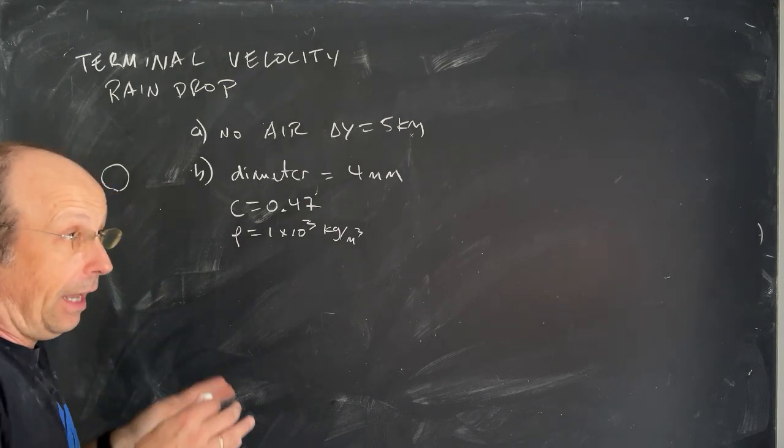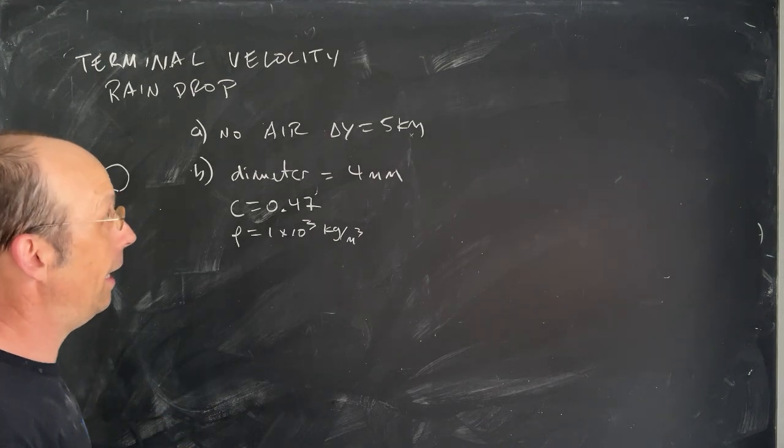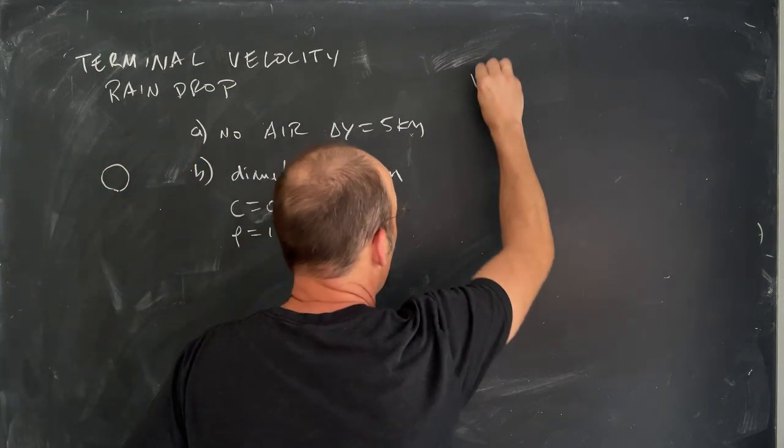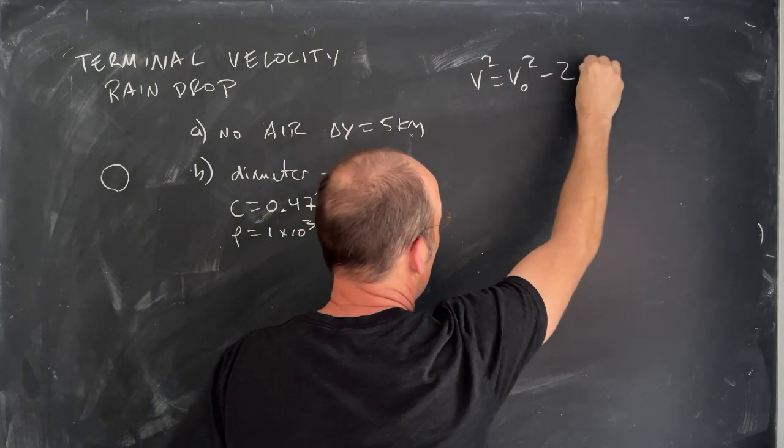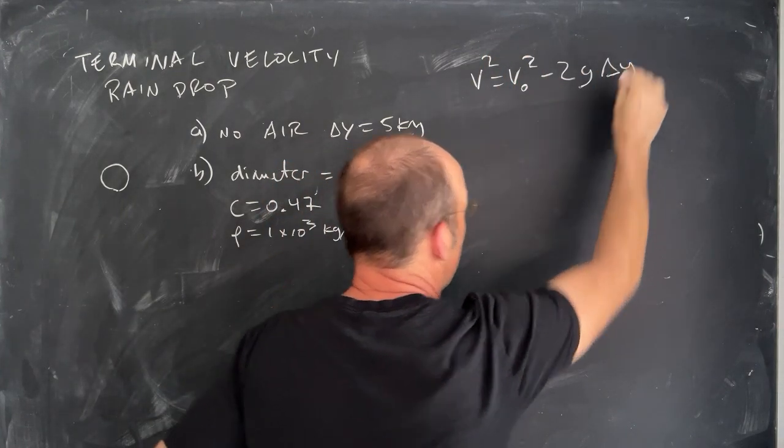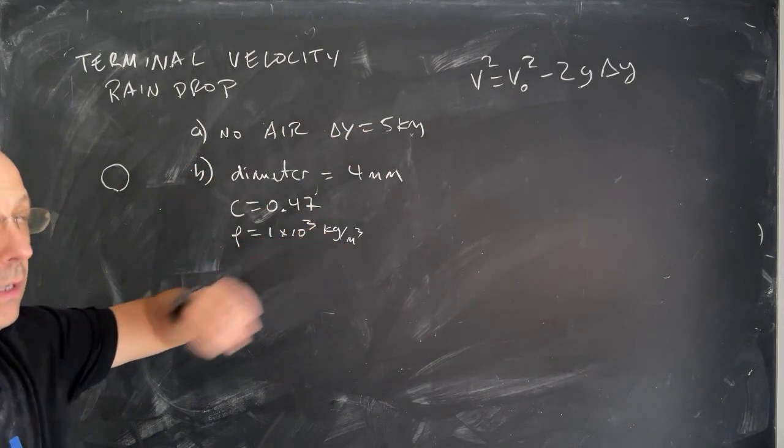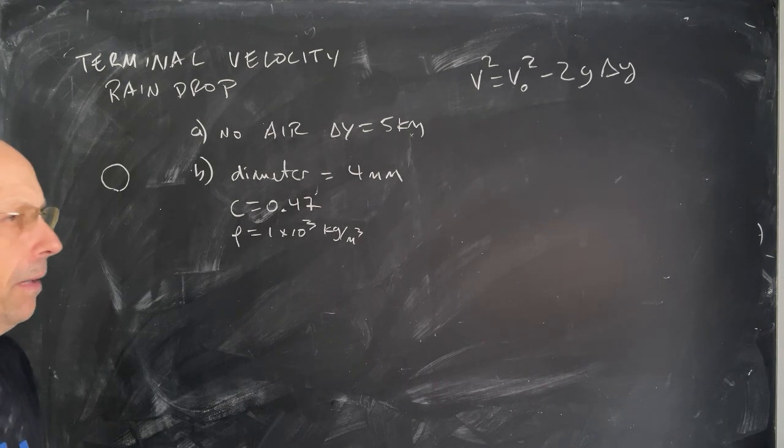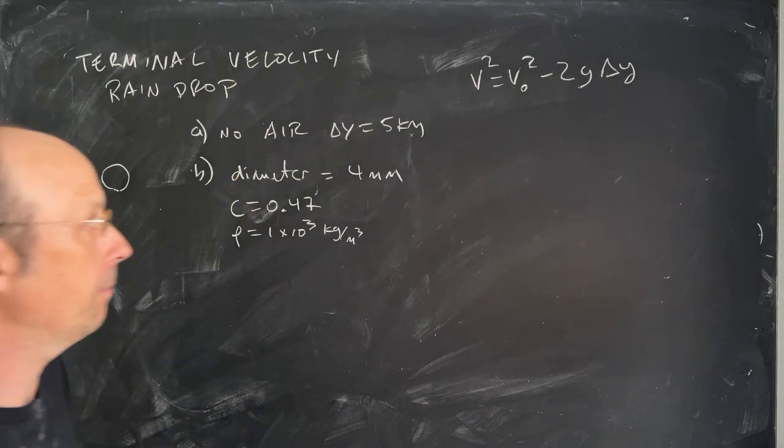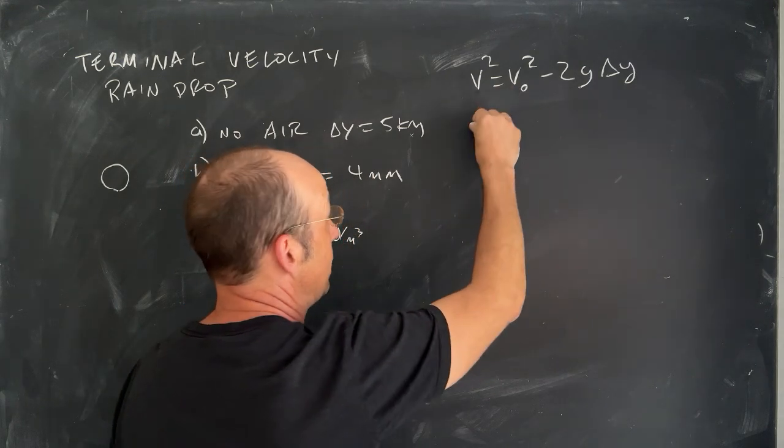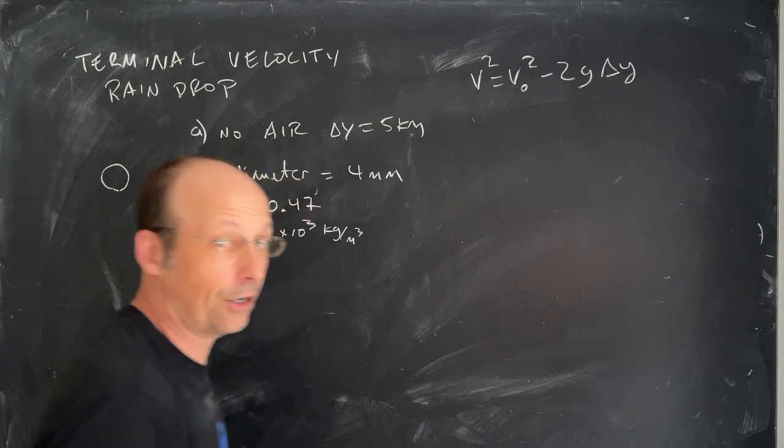Let's just do the problem. How fast and distance? Well, you could just choose, and I'm going to use the kinematic equation that looks like this: v squared equals v zero squared minus 2g delta y. That's that one kinematic equation that doesn't have time in it. I don't like that one, and you could derive it by using the average velocity and get the same thing.